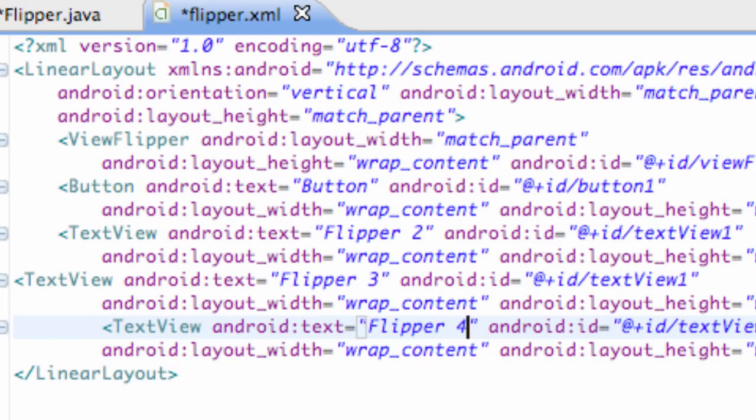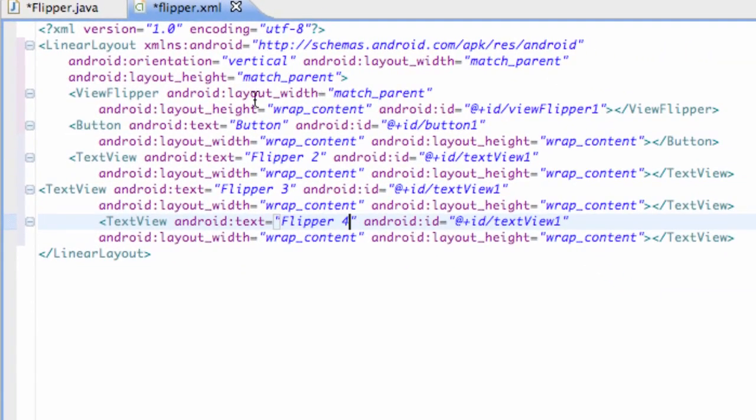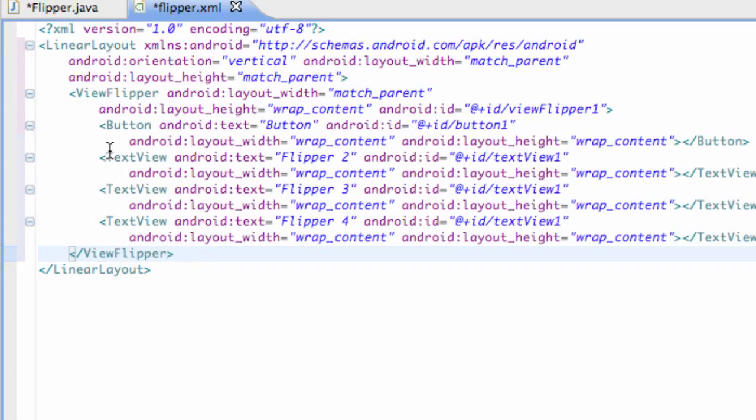So all we have to do now, since we have our flipper set up, is put the ending statement outside of whatever we want our flipper views to do. We can also set up linear layouts and then set up buttons within a linear layout to make the view look a little bit better. But instead we're just going to have one class be, you can think of it as an activity somewhat, a button, the next one's a text view, next one's another text view, etc. That's how the flipper class works.